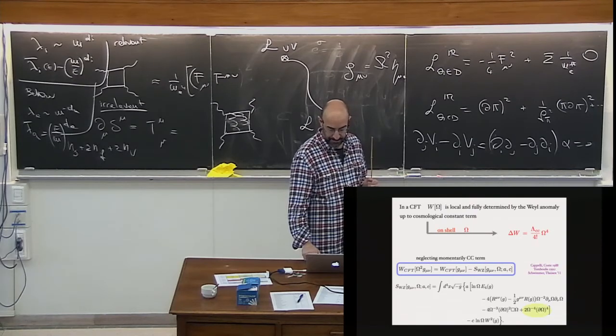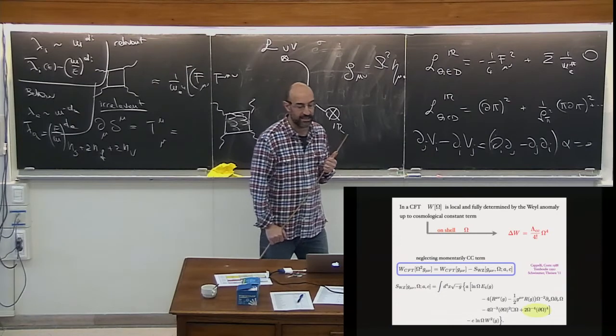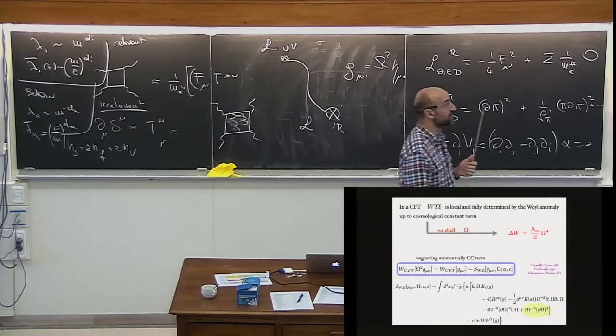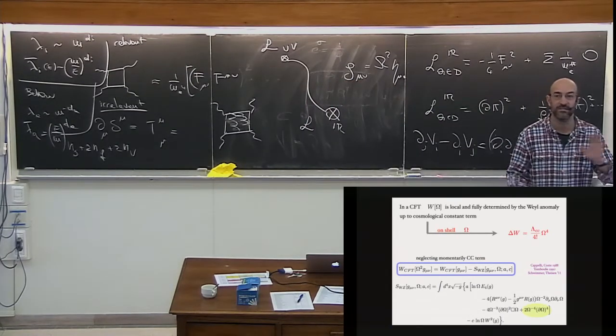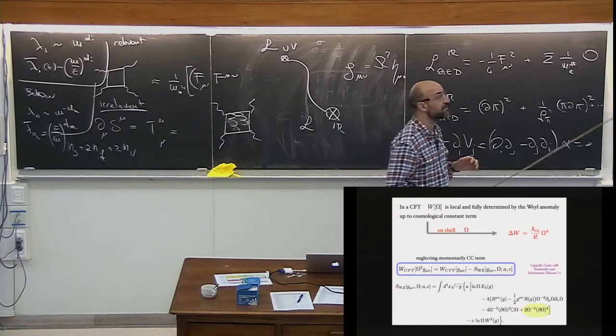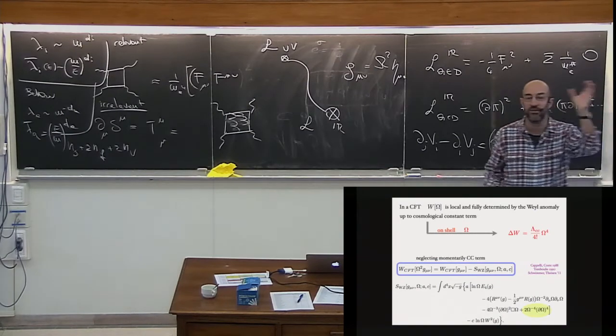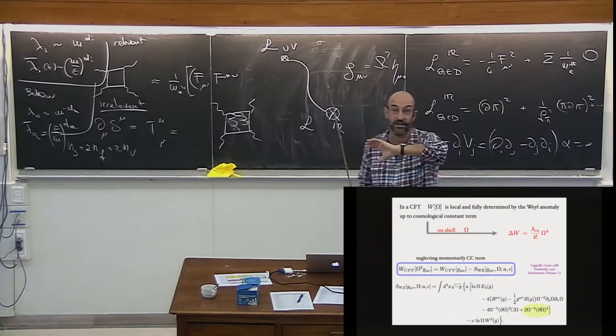Now, it turns out that if you now consider a CFT, this is what I said was basically in general quantum field theory. Now consider a CFT. Imagine you have a theory which is a CFT, that is to say, one of the 2 theories we have either in the UV or in the IR.